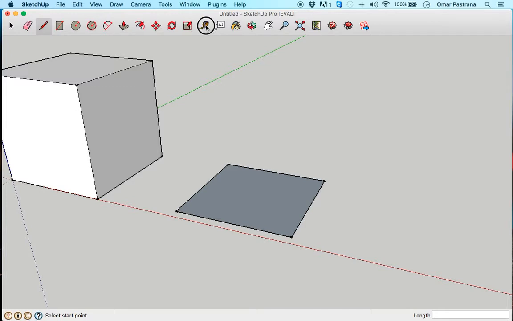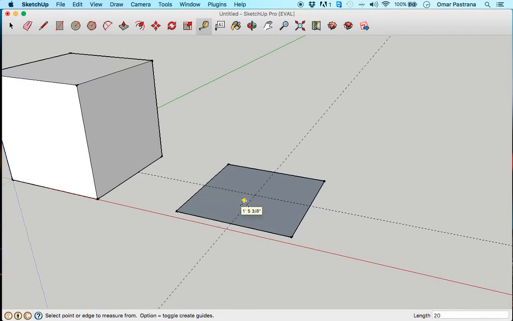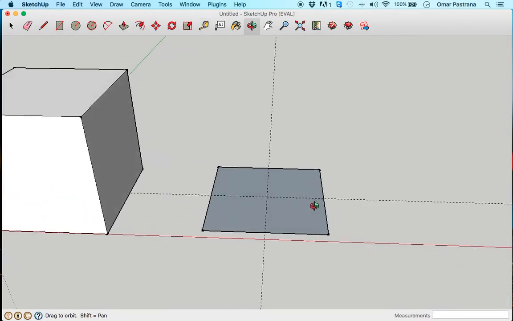So we're going to use our measuring tool, our tape measure, and we're going to find the midpoint of this line here. When I find the midpoint, I'm going to click, and I'm going to come out at exactly 20 inches. And then I'm going to do the same thing on the other edge and come out 20 inches. And what that's going to do is give me a center of our square.